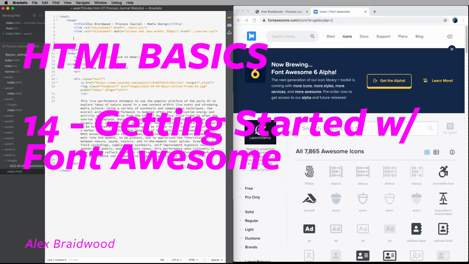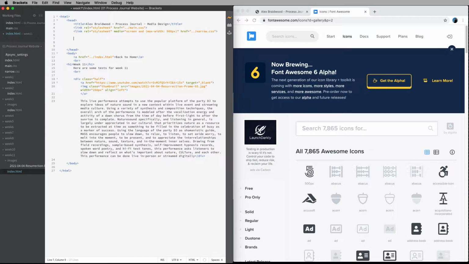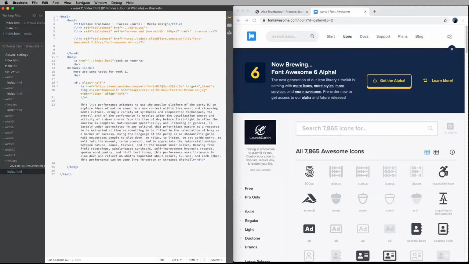This is a quick demo to show you how you can include FontAwesome characters and icons in your HTML page. The first thing that we have to do is link to the FontAwesome style sheet. I've got this in my clipboard already, but I will put this near the demo so that you can have access to this. What this does is load a FontAwesome CSS document from a remote server.